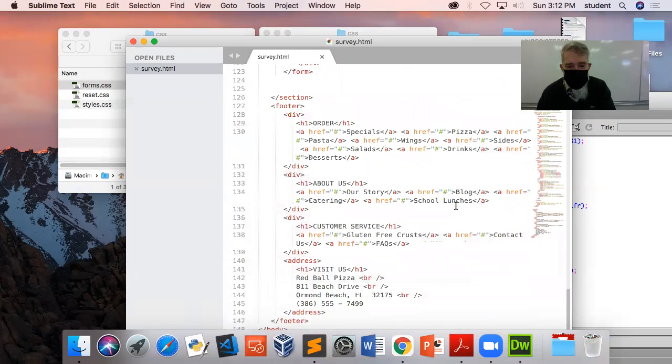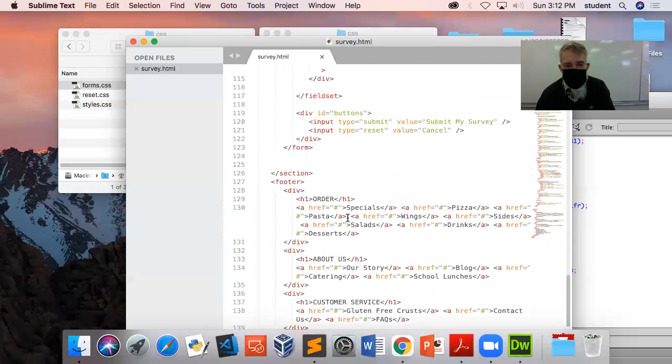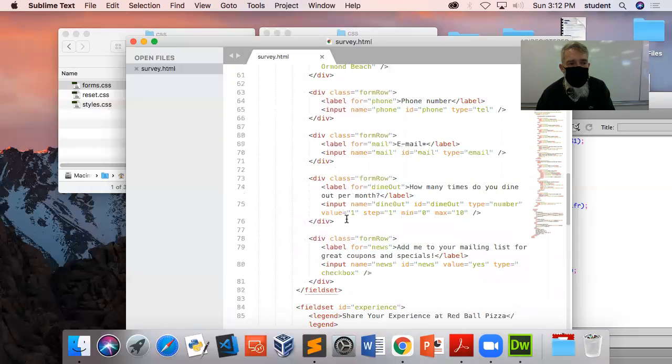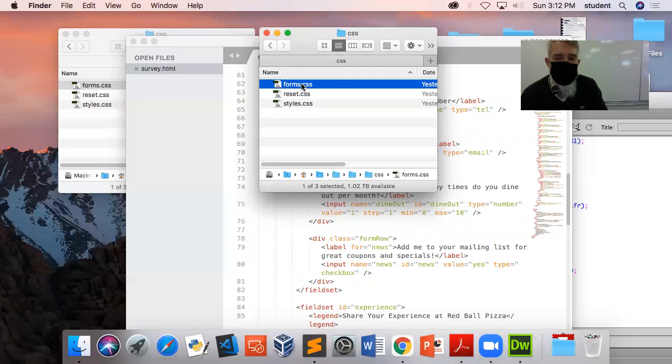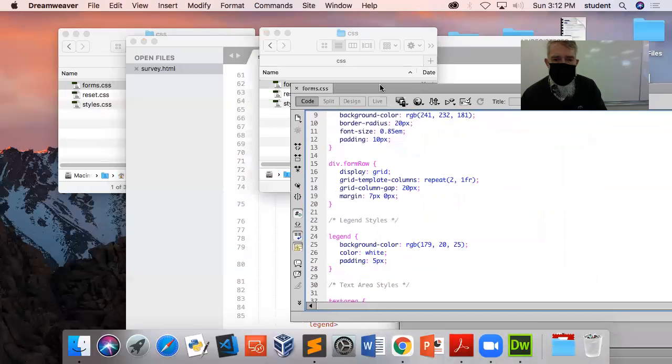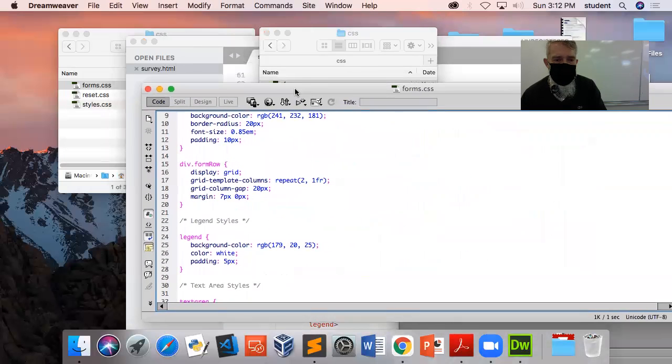And so the rest of the stuff is all given to you. I think the footer is all you need to work on for HTML. And then you just need to look at your CSS and get that right for the form. So your CSS, let's have a quick look at what we're getting with our CSS.